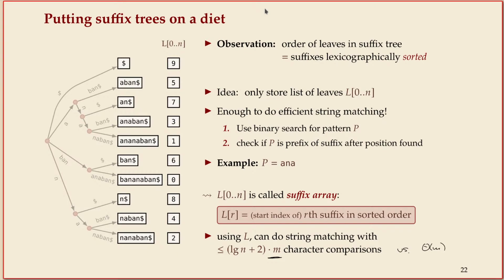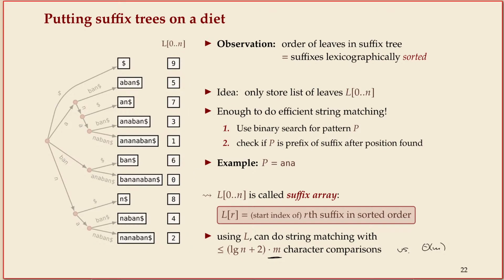Yesterday we covered a lot of applications of suffix trees, and then I finished with, okay, that's all great, but they have these large constant factors, especially in the space overhead. And also the construction algorithms for suffix trees are tricky. So can we get the same, but do it simpler? And a first attempt to do that was to look at just this array of numbers, the suffix array.